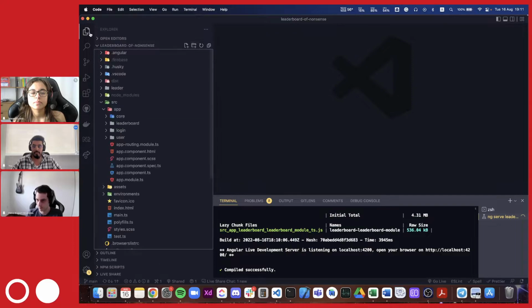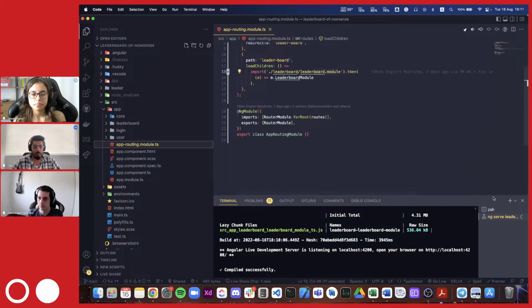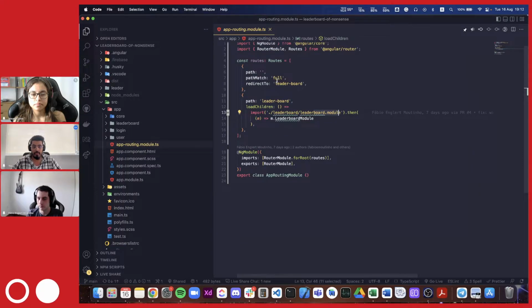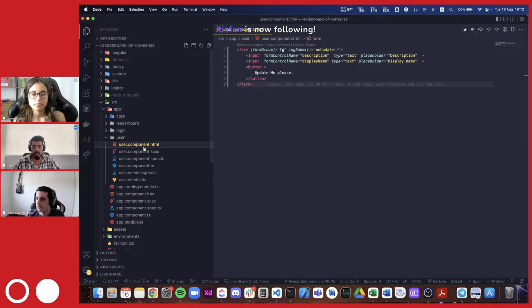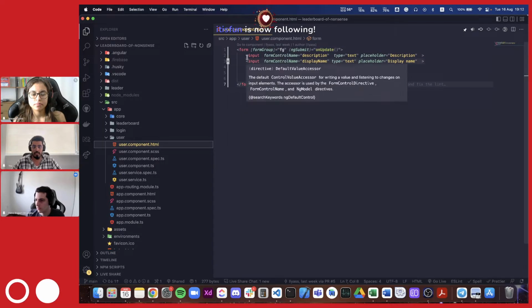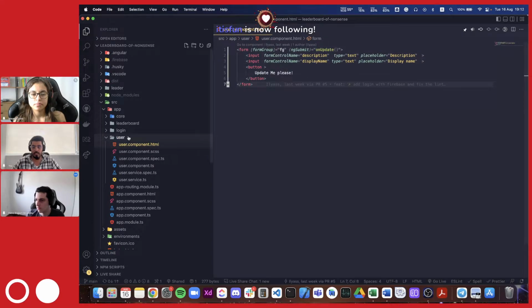Okay, so let's create a route for that. We already have a leaderboard route. We should probably add another one for update user or user profile. We have this user component. I think that should be inside leaderboard for now.